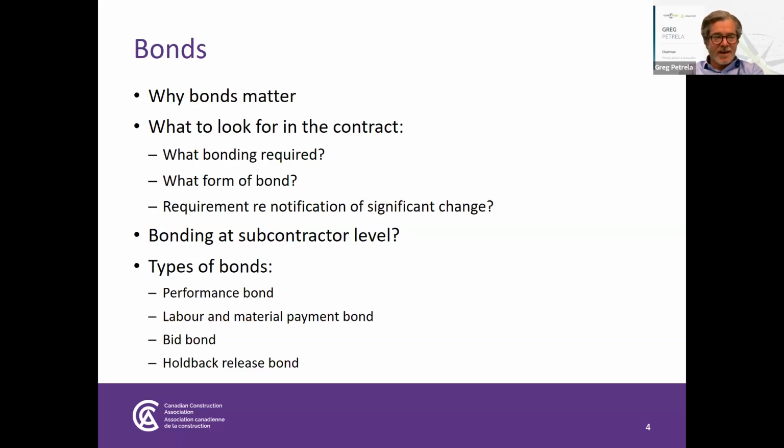And so what we've done in Canada, going back 50 or 75 years, is we've kind of said, well, do we really need 100% performance bond coverage? Do we need the bonding? If we have to turn over the project to a bonding company to complete, is it going to cost the bonding company 100 cents on the dollar, 100 more cents to complete that project?